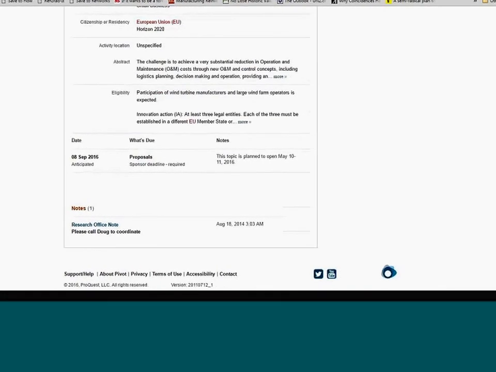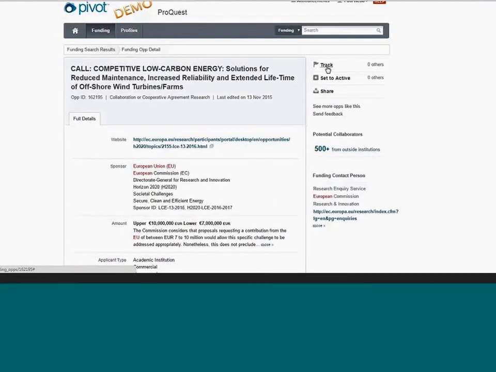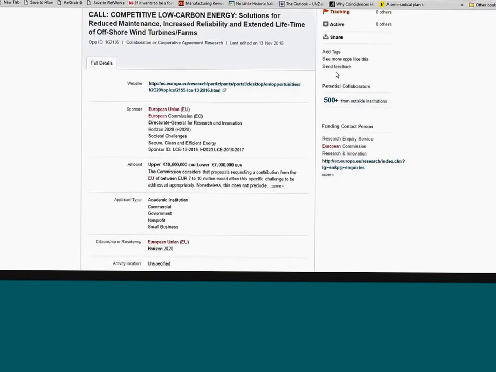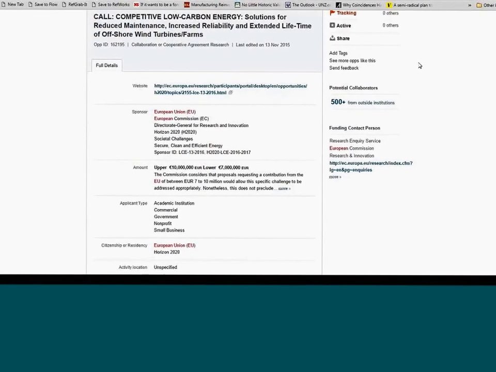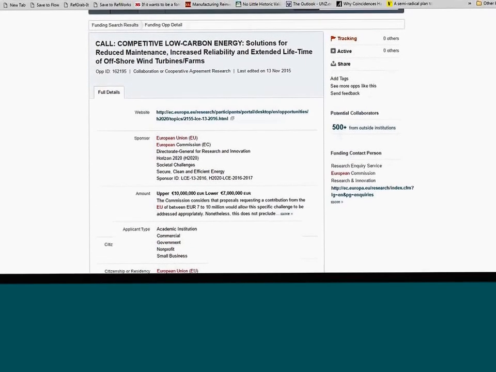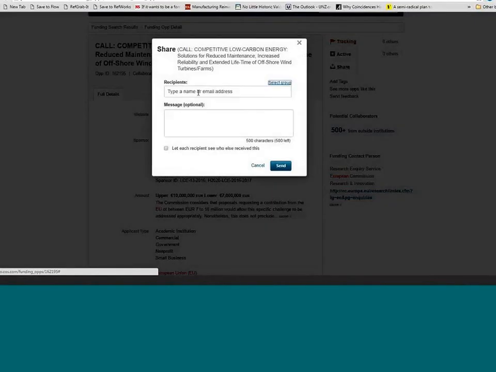If we scroll back up as a user, I can now track the op. Simply click on the track option. That's going to show this information and information related to this subject area. I will now be tracking from my home page. If this was a secondary interest, I could maybe put it into active. Maybe I want to share this with a colleague in my department. I'm going to click Share, and now I can type in a name here. Now, for individuals who are part of your campus-wide community, when you start typing in their name, which will be their email address, it will automatically pop up.